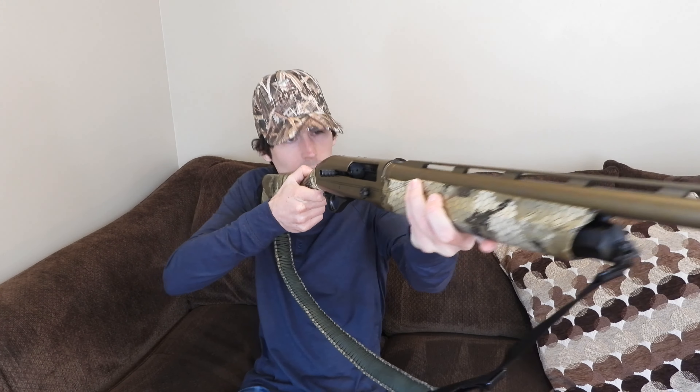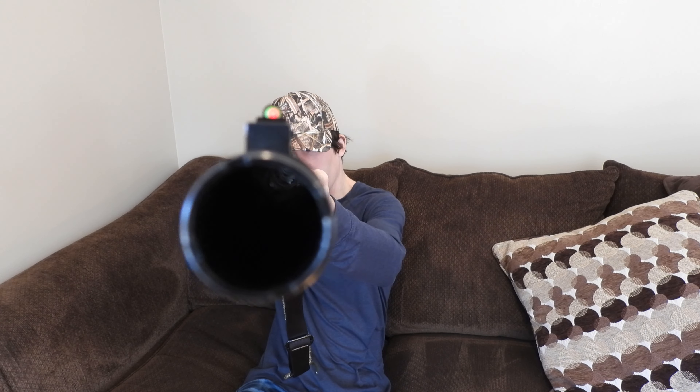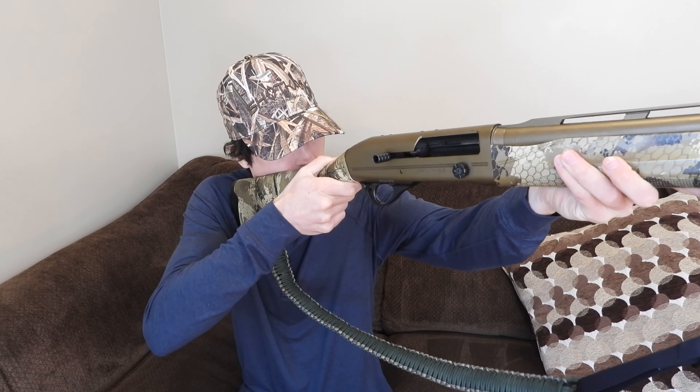One of the things I already mentioned is this nice raised rib. I'd say it's raised a little bit more than my Benelli Supernova and more than other guns I've seen. But again, shouldering this gun, I do like exactly where this sits. When I put this up to my eye, I am looking great down that barrel. The rib is completely level and I'm just dead on target.